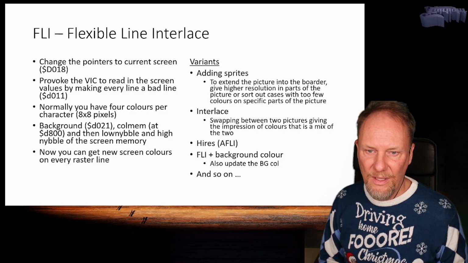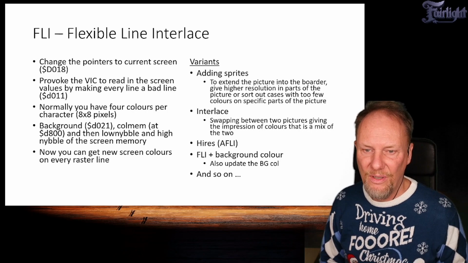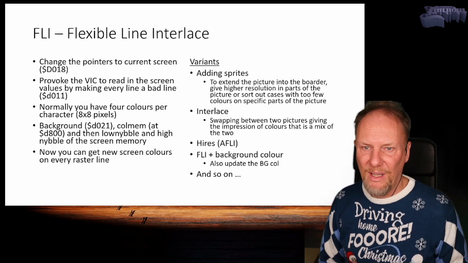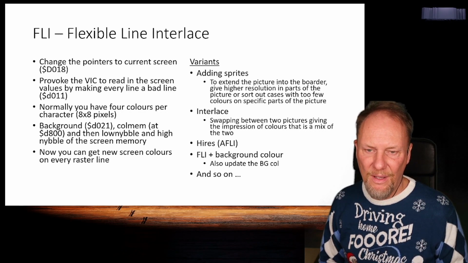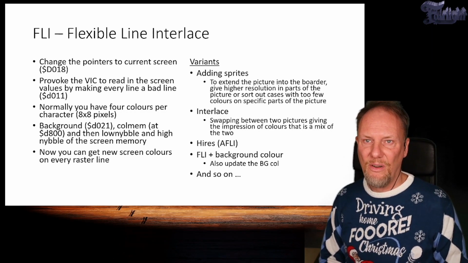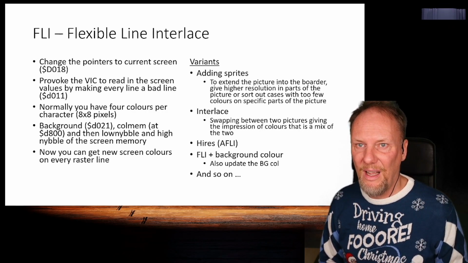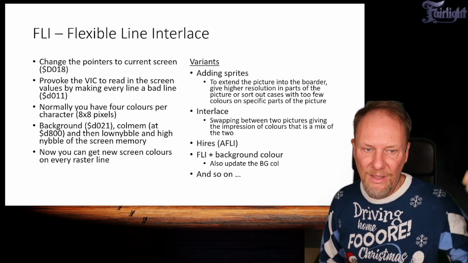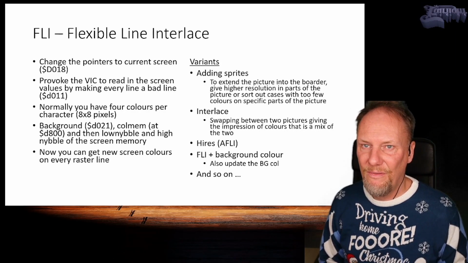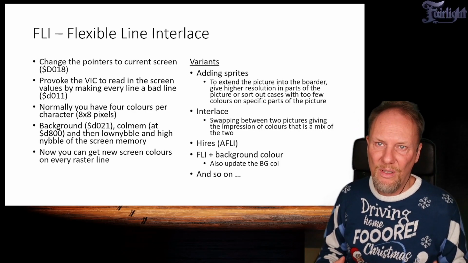So FLI is setting that. There is also a high-res version called AFLI. Yeah, we're not going to go through that. You can have pictures in FLI, and you also set the background color on each row, which means that what used to be a fixed color for the entire screen, D021, you can change per row, so you have individual row coloring of that. So that becomes an individual color as well.